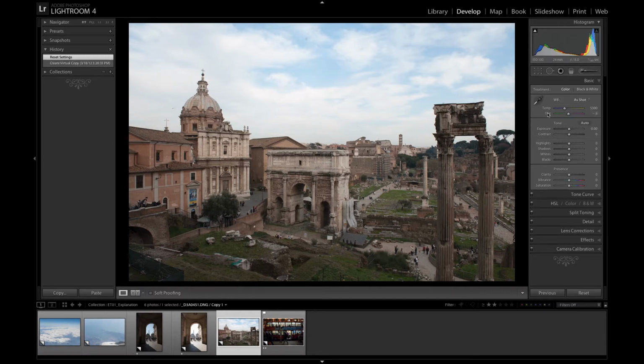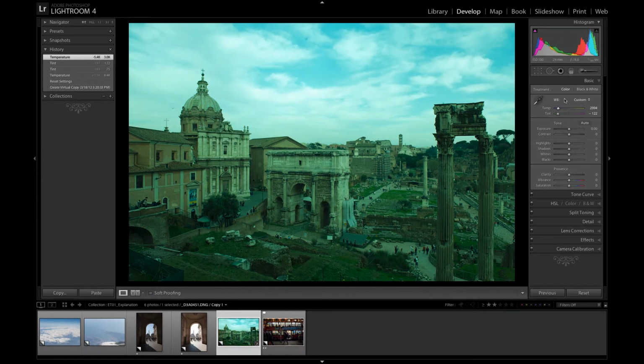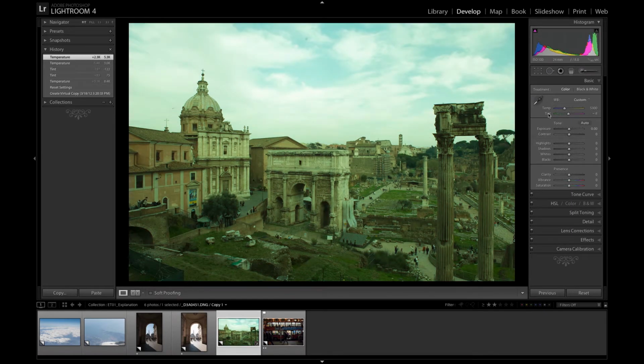The way we're going to adjust our files, we're going to start out with the white balance. If the white balance of the file seems okay, just go ahead and leave that alone for the time being. You can always come in and fine tune it later. But I found that if you get it right, it's best to leave it like that, because we have a tendency to come in and really change the way our file looks and feels. Sometimes we do it too much and it looks like a badly exposed image. So let's not do that for the time being.